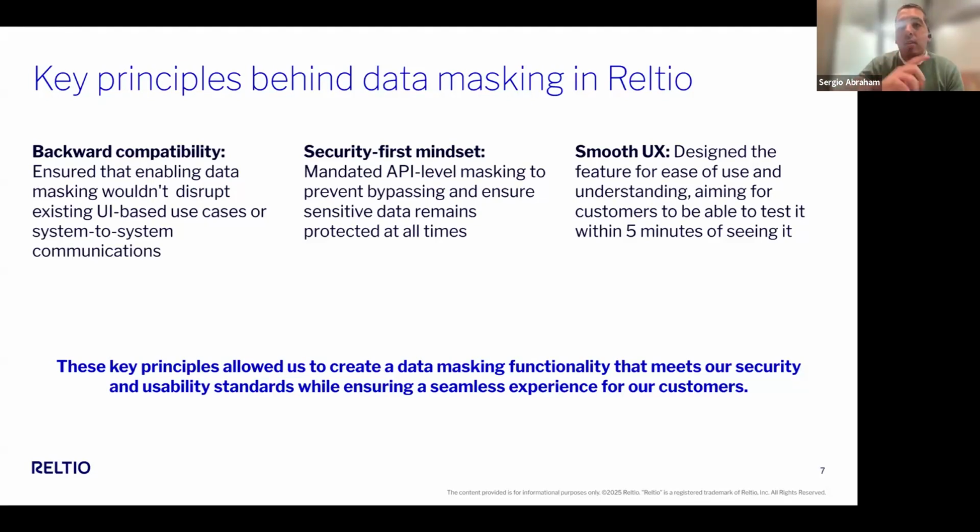And when you want to unmask it, the UI is asking the backend again for the full value. So there's no way to bypass this mechanism. However, if you look at the first principle, there's a challenge here because on one hand we are saying it will not disrupt anything, especially your integrations. On the other hand, we are saying the data gets masked in the API. So that brought us to the third principle, which is how we can make it simple and compatible with these additional principles, and very, very easy to use, right?